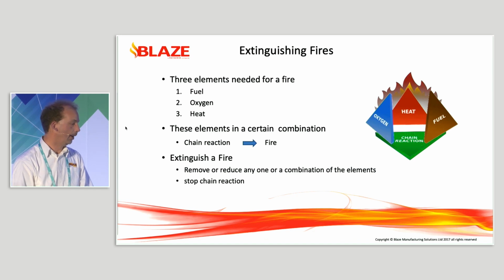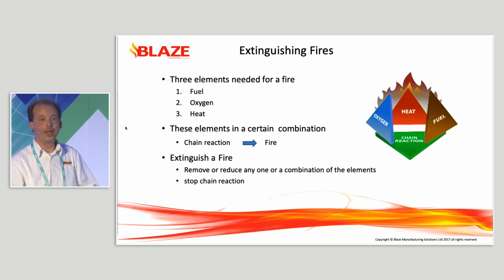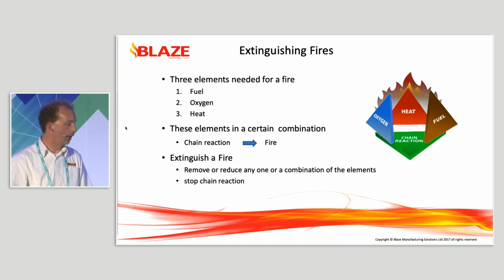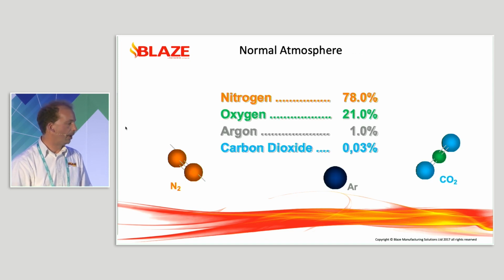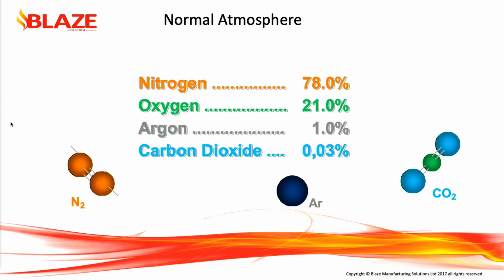You could also think of it as a fire blanket, for example. You put that over a fire, you're not only cutting off the oxygen, but you're also smothering, taking the flame front away from the layer that's on fire. So the inert agents themselves, as we've already spoken about, are a mixture of different gases that you can put together to suppress a fire. Essentially, all you're doing is substituting the oxygen in the air that you're breathing and replacing it with something that doesn't burn.